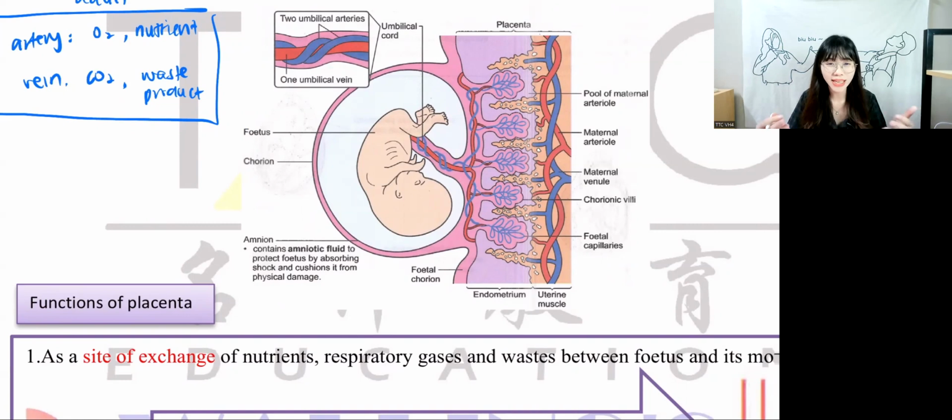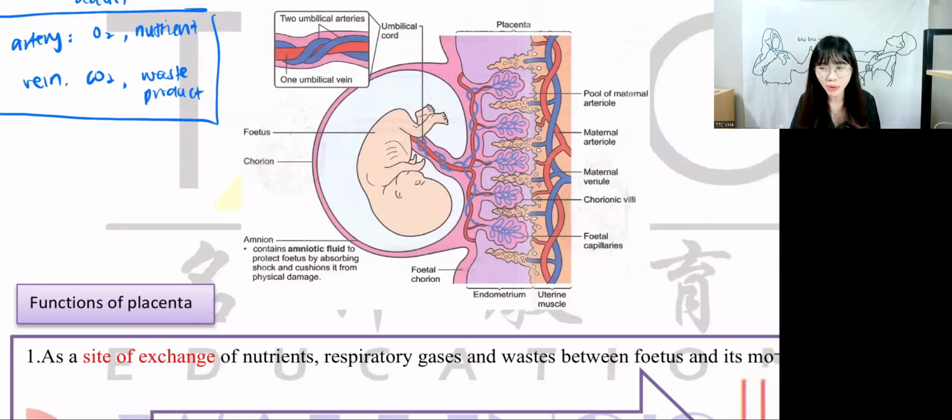When the mother's body hits a table, they will not have a miscarriage. It's not like the drama that you see. But when they roll down a staircase, when the impact is bigger, then the chances of miscarriage are very high, because the amniotic fluid is usually able to protect them from a minor shock.